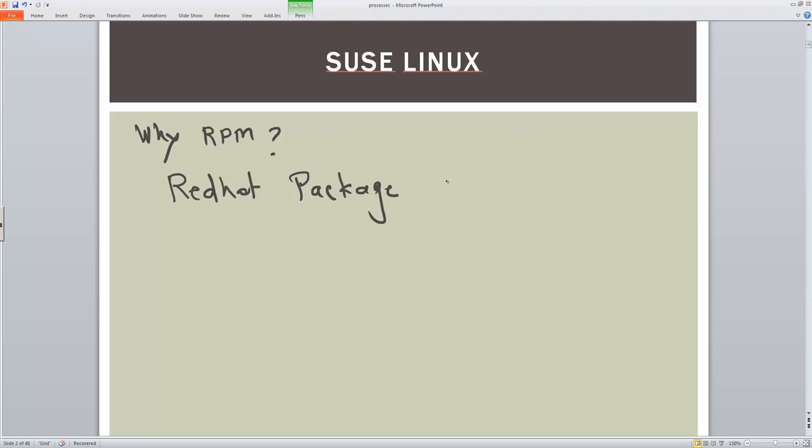As the name indicates, this was started by Red Hat, but it is not only for Red Hat. It is for all flavors of Unix, basically all the Linux flavors. Plus, there are other operating systems which have started using this RPM concept.